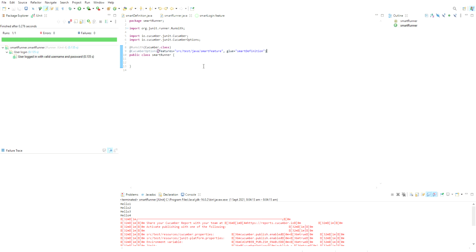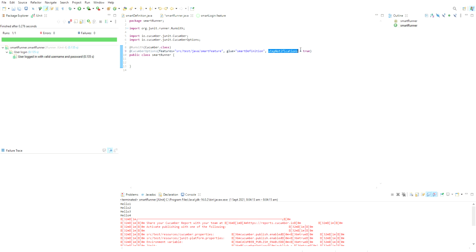You can see we can use, after glue, we'll give a comma, and we can use step notifications equals true. It is showing an error. Step notifications. Okay.